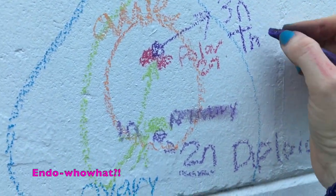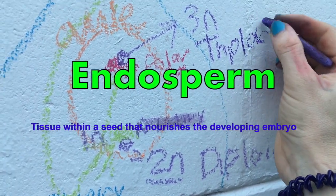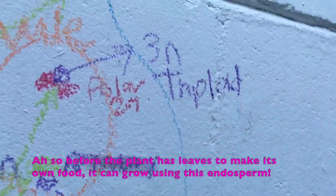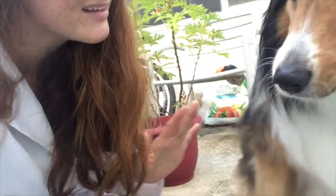Yes, the endosperm, Colette. Tons of nutrients here for a growing baby plant. Think of it as like the placenta for mammals. You're so right, little dude. It first uses the energy to make the radicle, which is a little nubby embryonic root. And the leaves that pop out first for some plants are called cotyledons. And that's why I could start these guys on a wet paper towel. They had all the energy they need right in the seed. It really is. Plants are just amazing.